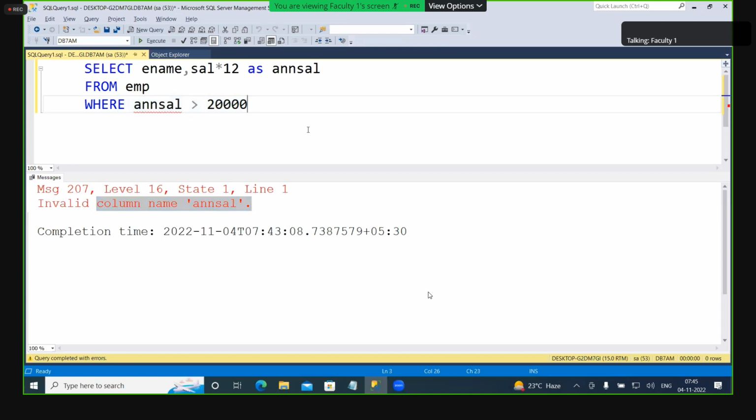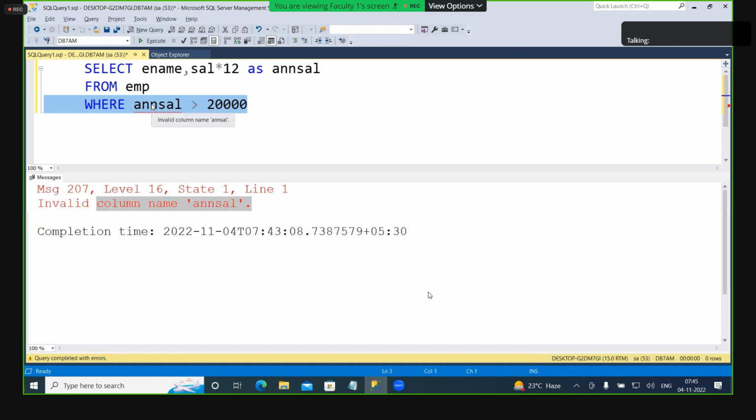In programming languages, we first declare the variable, then use it. Can we use the variable first and declare it later? No. First declare, then use. Here also, first declare the alias, then use. But here you are using first and declaring after. That is not possible.